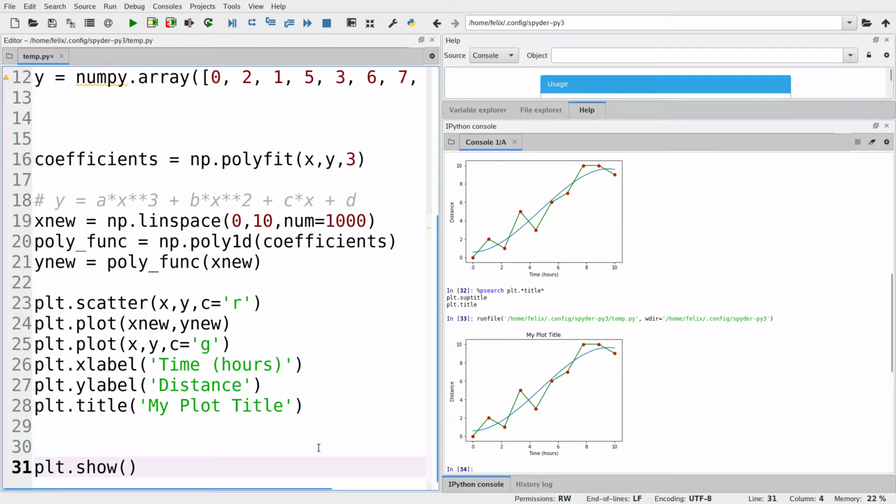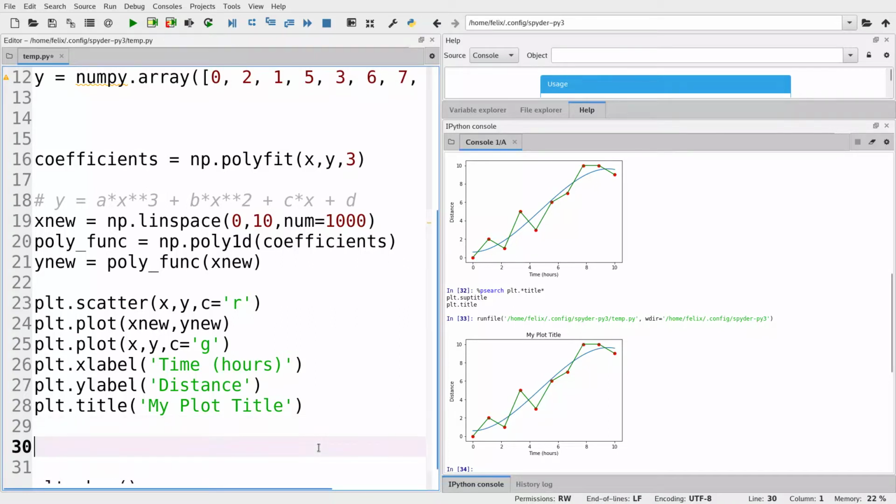So if you actually want to show two separate plots in two separate windows, you do your plot, you do plt.show, and then you start creating another plot and you do plt.show. plt.show is like saying I've finalized all the things I wanted to add to my axes. I'm done. I want now to show this plot that I've constructed.